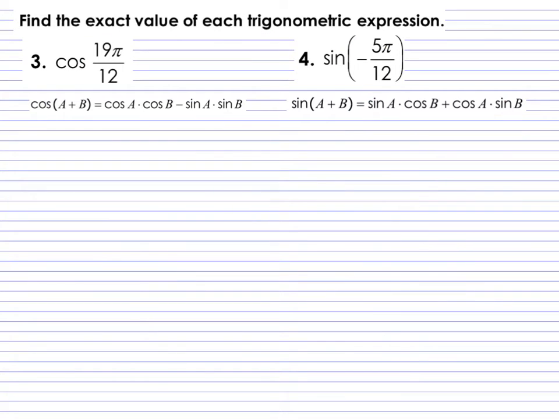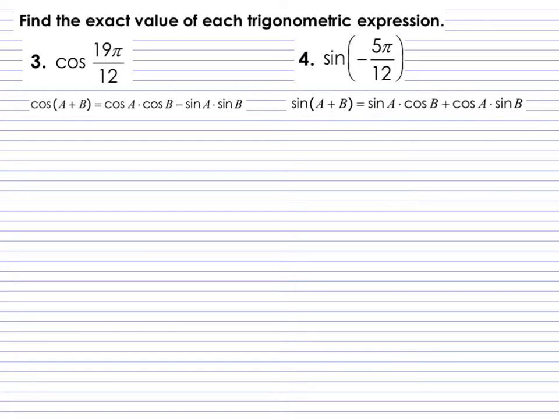So questions 3 and 4 are exactly the same thing as 1 and 2. The only difference is that we're dealing in radians instead of degrees. So here's where fractions kind of come into play. Depending on how comfortable you are with fractions will determine how comfortable you are with these kinds of problems. But it's the same idea.